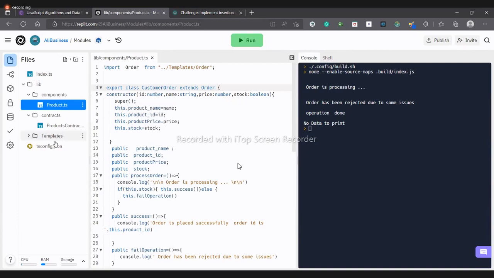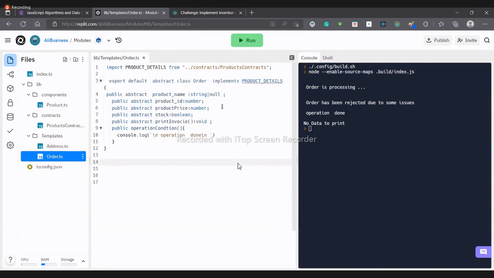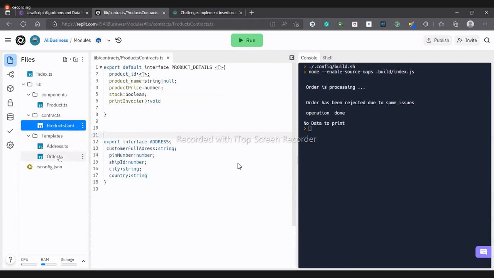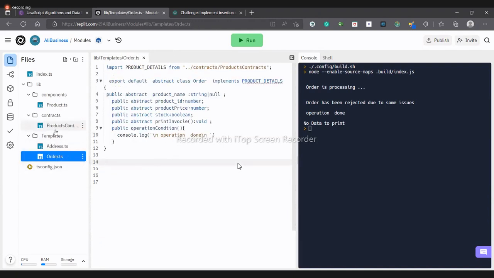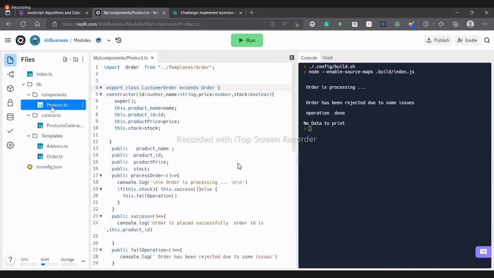But the data is coming from the template, sir. It's from product details, which is an interface. I'm confused, sir. I think you are confused about your complete concept. Now, sir, what is your intention? Making the method generic or the properties generic? Making the types of properties generic, yes.